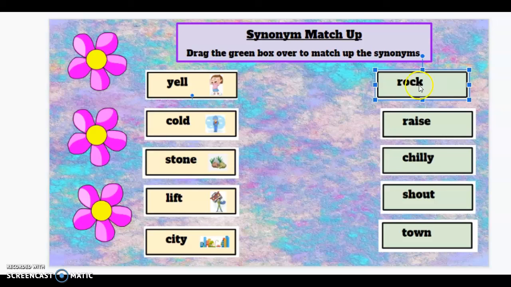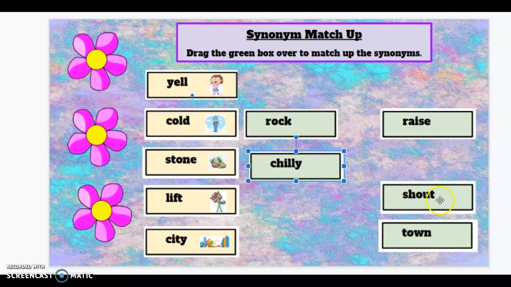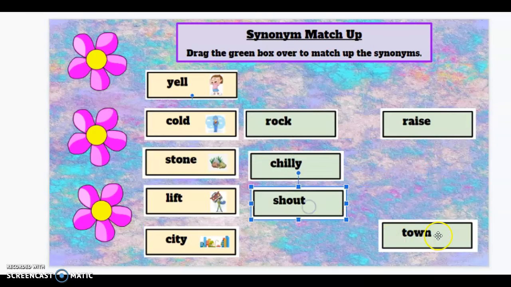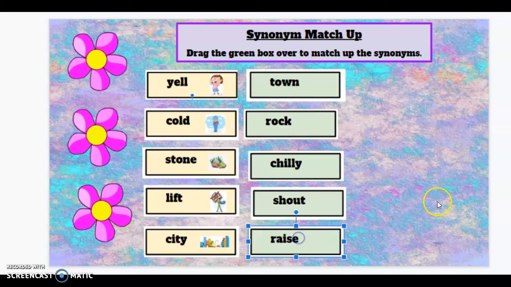So you'll click on the box. In order to move it, of course, you need that cross. Let's say this matches up. We'll just move it right next to it. Again, I see my cross before I start moving. Let's say this one matches up. Just like at school, you know it's very unlikely that I am matching anything up correctly. I'm just showing you how to do the movement.